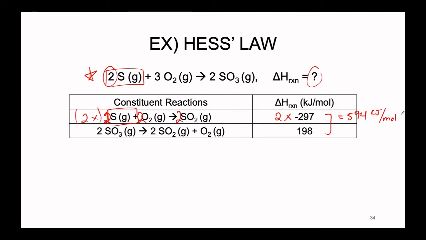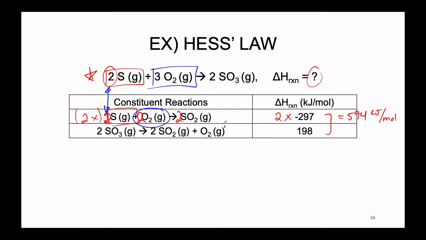Let's turn our attention to the next reactant in the overall reaction. I'm going to change color quick. Want to make sure that my color coding is going to be useful here. It seems as though in the overall reaction we have 3 oxygens. So let's circle where all of the oxygens are in the constituent reactions down below. Well, we have 2 of them here. That could be a little bit of a problem because, again, we want the coefficients to match, but we already know that we can't change anything about this first reaction because these 2s in front of the sulfurs need to match. So hopefully there's an oxygen somewhere else.